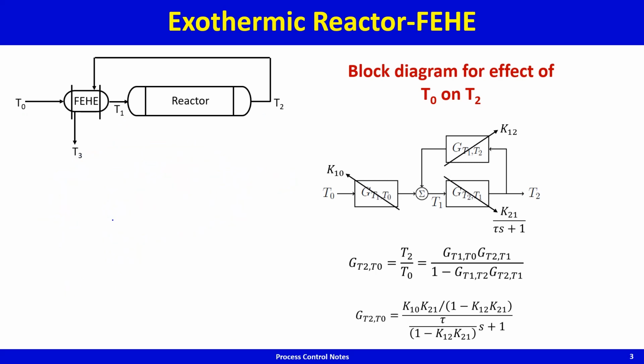But without the heater, you see the potential for runaway, because if this goes up, this goes up. If this goes up, exothermic system, this goes up. If this goes up, hot side of the feed effluent heat exchanger becomes hotter, so more heat gets transferred across the heat exchanger, and therefore this goes up further. If this goes up further, this you see, this is the positive feedback. Positive feedback. Yeah. So the key thing is, the process structure here dictates that there has to be a feedback loop in your block diagram structure.